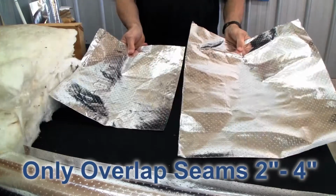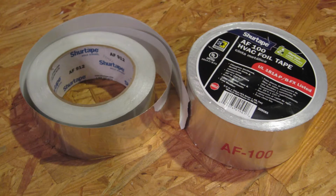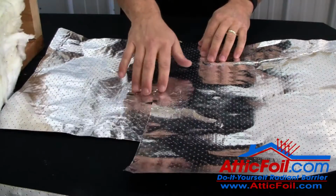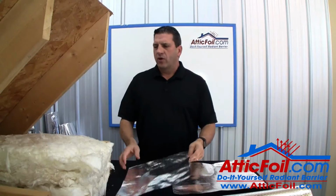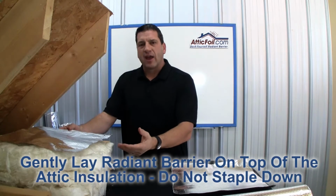Second, when you overlap the seams, just overlap them a couple of inches. Use a piece of foil air conditioning tape to tack them together, and do this about every 5 feet or so. Third, you want to gently lay the radiant barrier on top of the attic insulation.